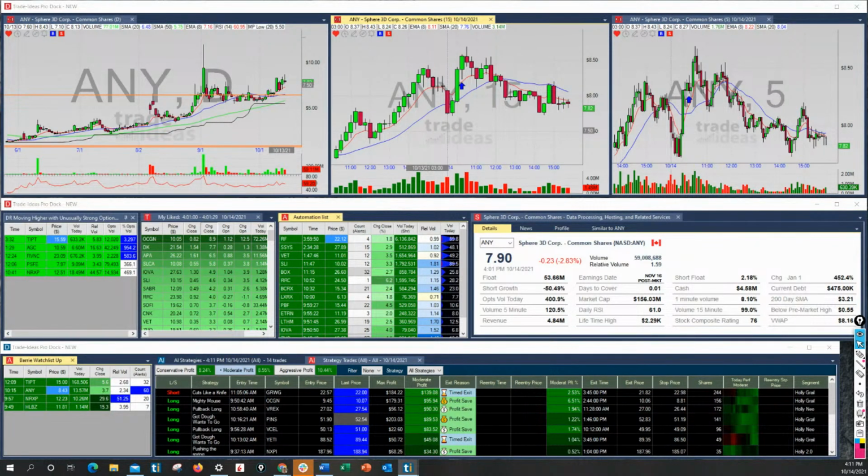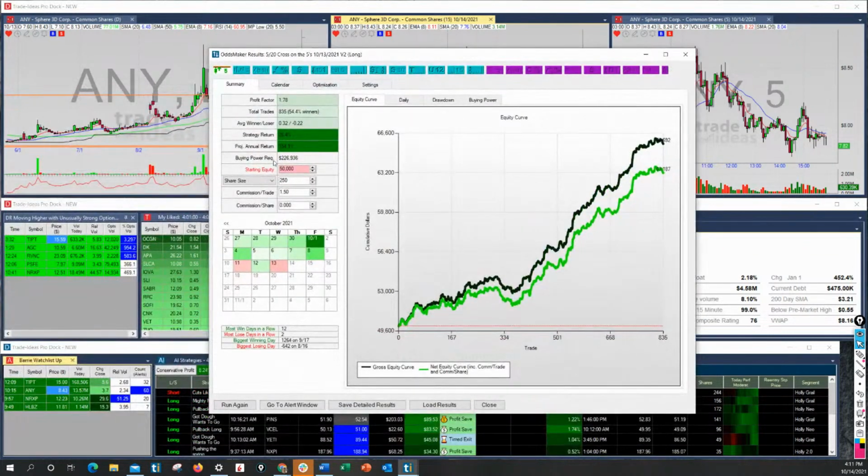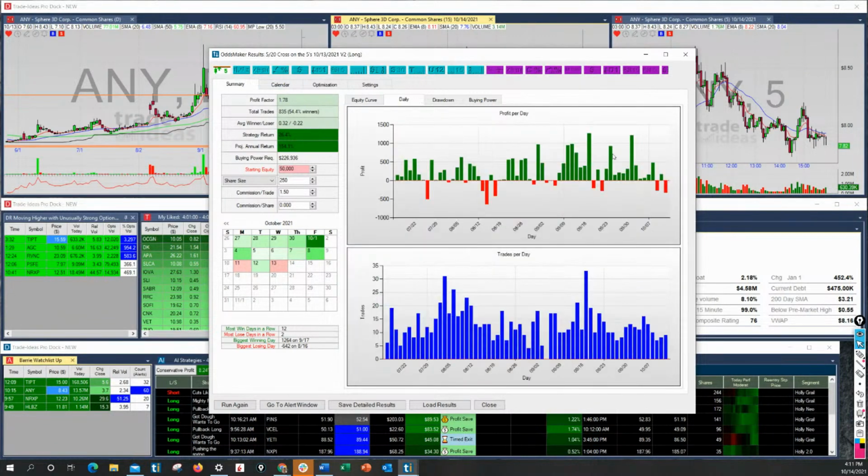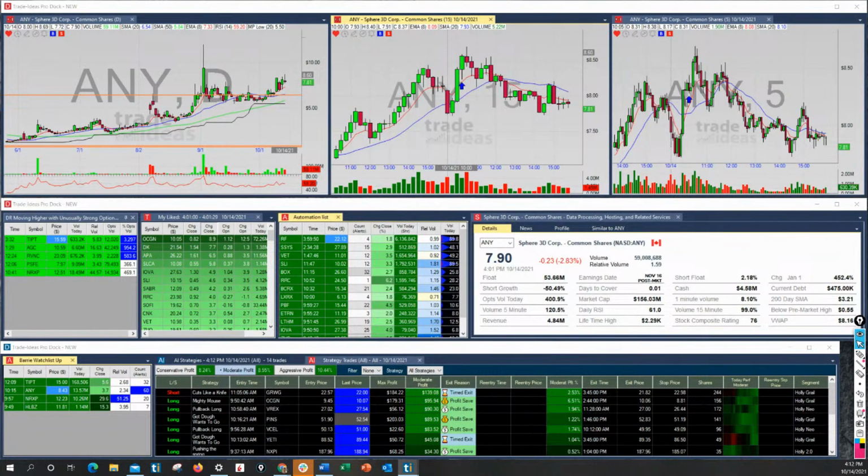That back test completed. So, the back test shows me it's promising. The equity curve isn't what I really look at for a back test. What I look at is this daily here. We got a lot more winners than we do losers. So we'll see how it shakes out. The odds work out that when I see a couple of dailies that look like this for the losers, this is what happens the next few days. So we'll see what happens tomorrow. It'll unfold and we'll get an idea of it. So a lot went into the scan. I spent a lot of time on it, so we'll just see.